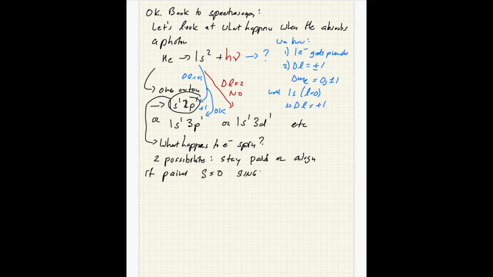Now, if we look at what the spins add up to, so if they're paired, meaning one spin up, one spin down, that's 1/2 plus minus 1/2, so that gives s equals 0. That's a singlet. If they're aligned, then it's either minus 1/2 plus minus 1/2 or 1/2 plus 1/2. Either way, you get spin of 1, and that's a triplet. The multiplicity, as we'll see, is equal to 2s plus 1. So when s is equal to 1, it's going to be 2 times 1 plus 1. That gives us 3, therefore a triplet.